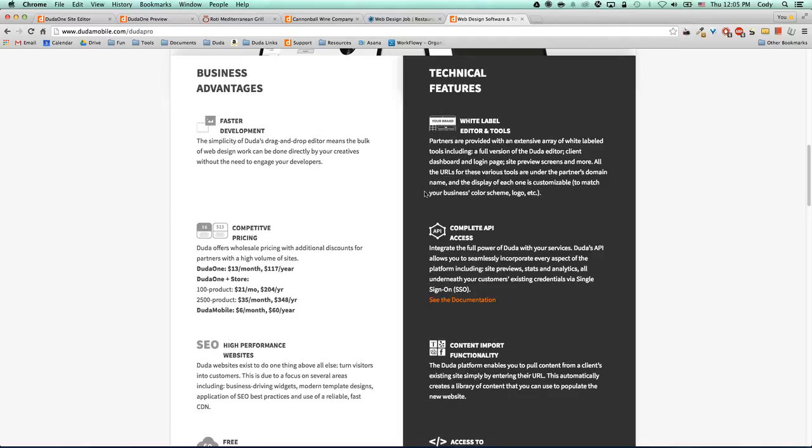Robert's saying, do I need to have or use your web hosting if I have my own? Yes, all the sites built on Doudna's platform are hosted on Doudna's platform. You're not charged for the hosting, you're really just charged for the features that you're using. A site built on Doudna's platform does need to stay on Doudna's platform.